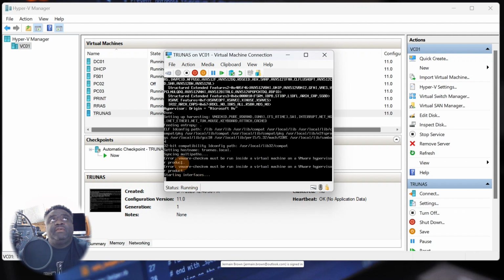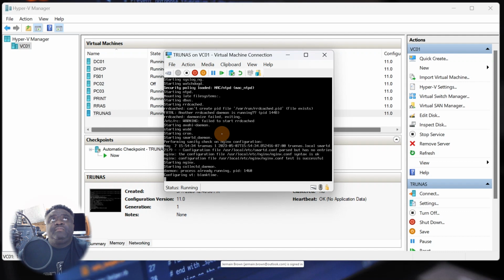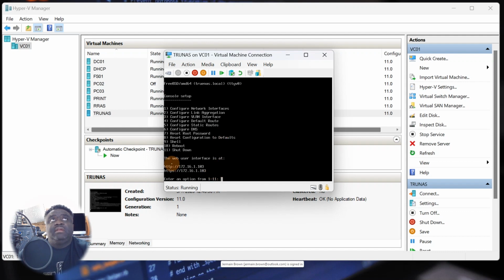And there you go. So now it is starting up all the interfaces. You can see the gateway has been added. This is a loopback, right? This is in the table. And if you just watch the screen, you can see everything that's happening. Good information, nothing for you to really worry about. Once this is complete, it's going to give you an IP address from your DHCP server that you're going to use to actually log in. And then you're going to use that to open up a browser. And the password, like I was telling you earlier.